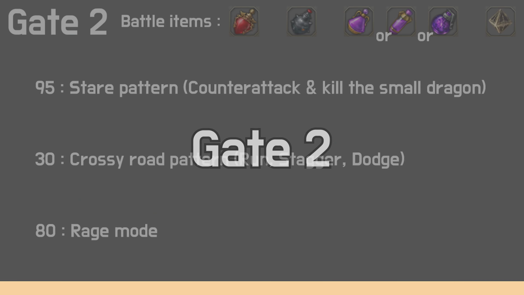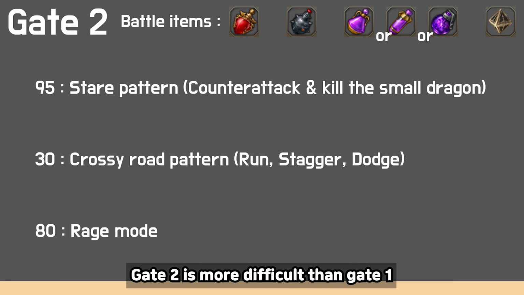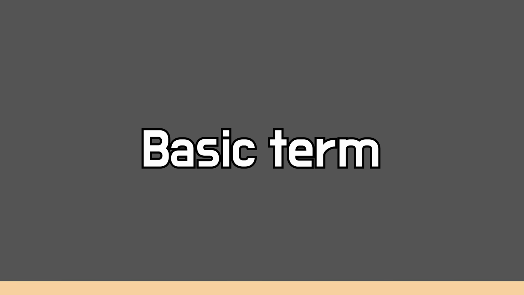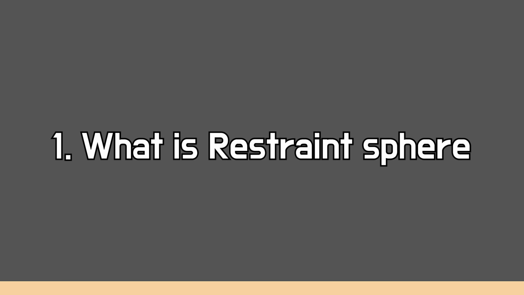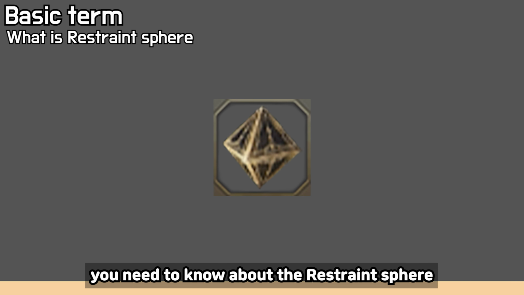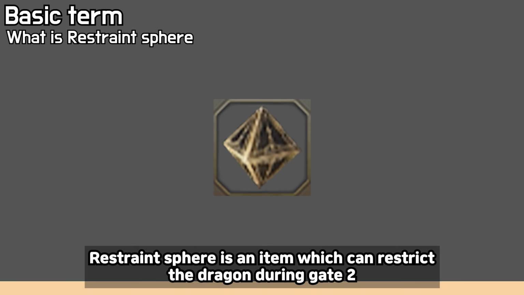Gate 2. Gate 2 is more difficult than Gate 1. It's dragon people. The basic term. First, what is Restraint Sphere? Before we get in, you need to know about the Restraint Sphere. Restraint Sphere is an item which can restrict the dragon during Gate 2.